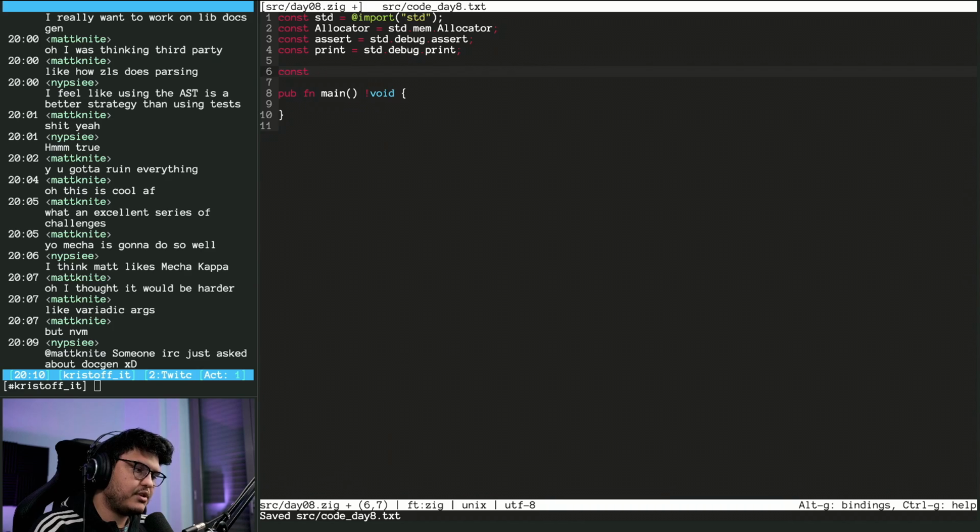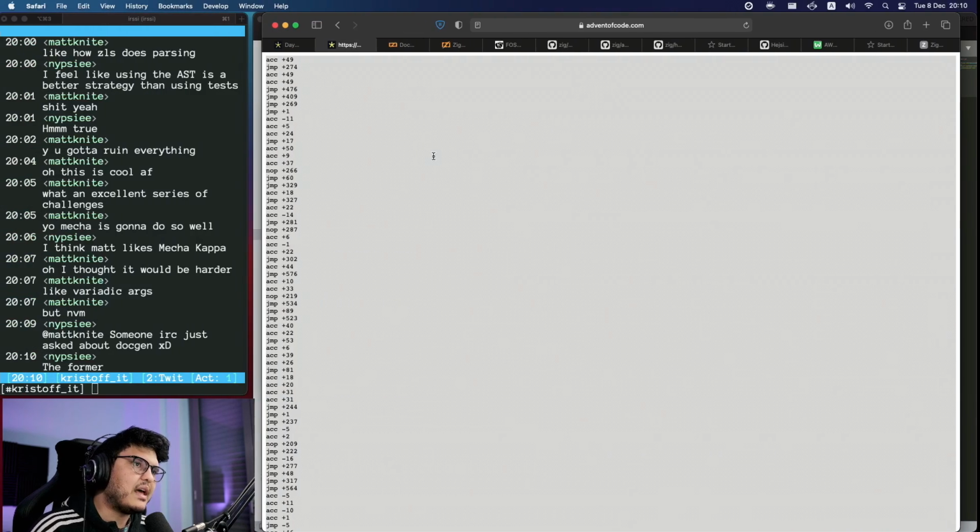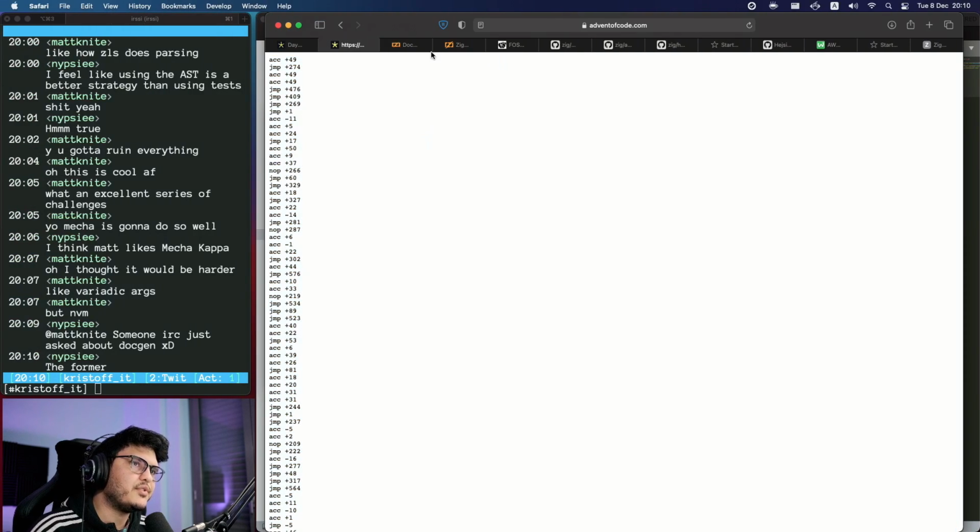So const data is import. Embed file. You know what? I kind of want to do this in Sublime because I have ZLS configured there.